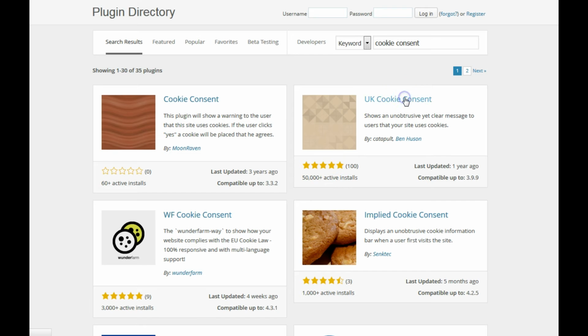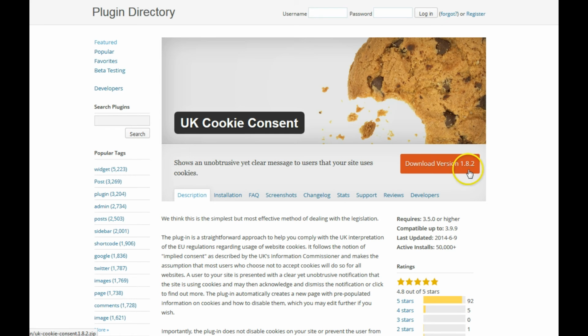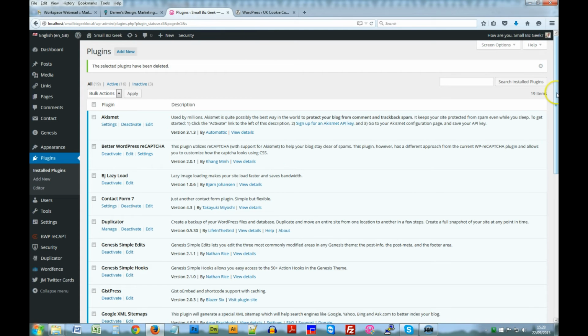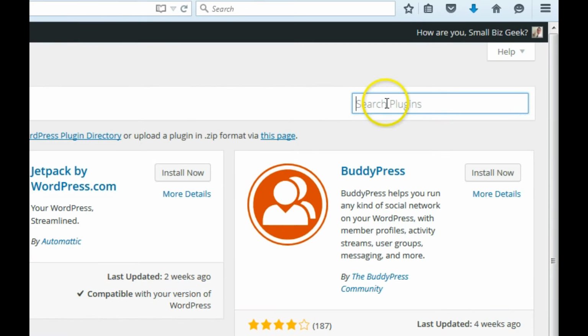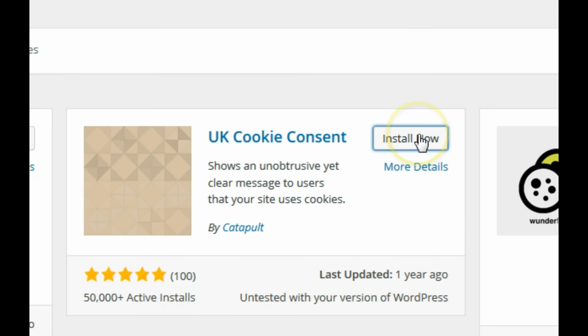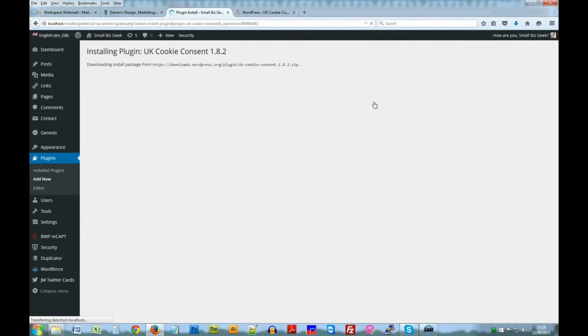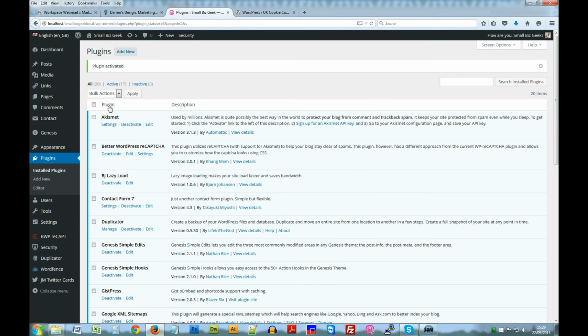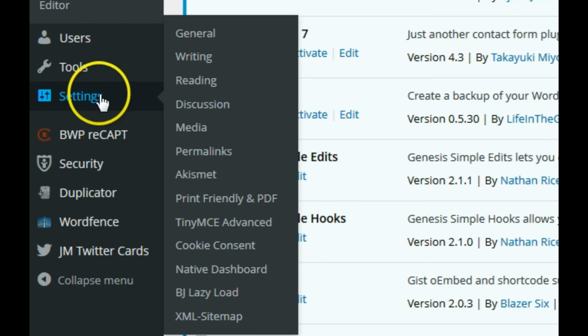So, you can either click the title of the plugin and download it as a zip file and do it manually yourself via FTP, or you can do what most people probably do and go via the WordPress dashboard and add the plugin that way. So let's do it that way. Add new, cookie consent, enter. I'm guessing even if you're outside the UK, this plugin would still work. Why it's called UK Cookie Consent, I don't know. A plugin's a plugin, surely. I can't imagine it discriminates. Activate plugin. And then when it's installed, you want to go to settings and then come down to cookie consent.